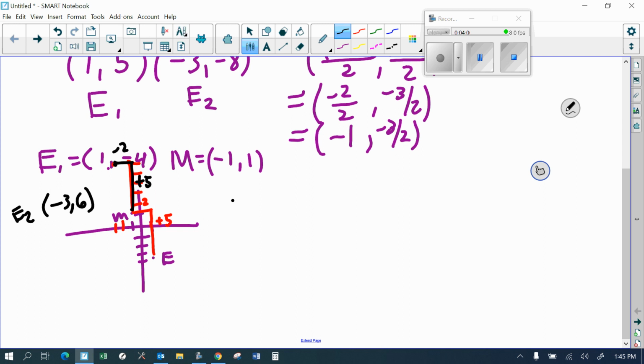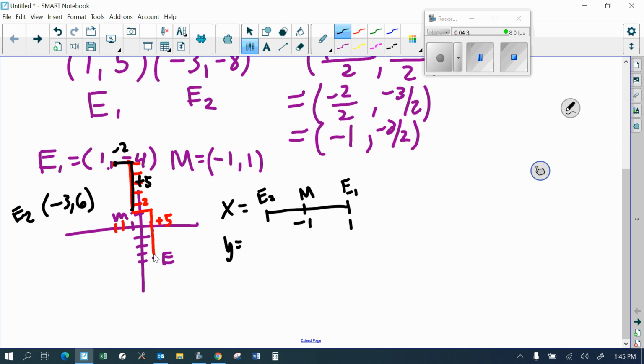Another way is if I go ahead and solve for x and y separately in a number line. I look at the x coordinate is 1 for one endpoint. The midpoint is negative 1. So it's on this side of that endpoint. So endpoint 1, midpoint, endpoint 2. Obviously the midpoint has to be in between the 2 endpoints.